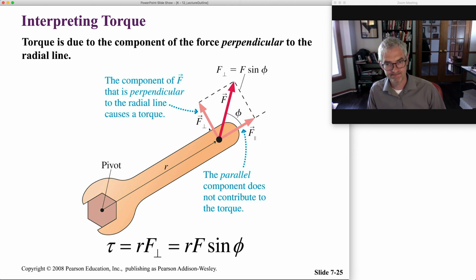Okay. So we'll see later on, we can treat this with a cross product. But the torque is going to be dependent on how far away the force is being applied, right? So a large distance away, you're increasing the torque. And a large perpendicular component, you're increasing the torque. But that perpendicular piece, pulling it off, it's F, the magnitude of the whole force vector, times, it's opposite that angle, our angle phi, so sine phi in that case.